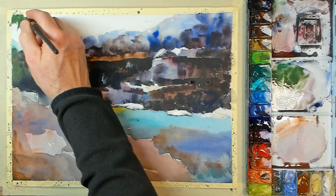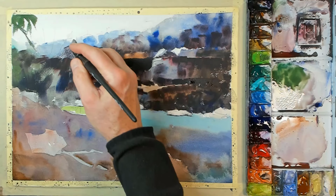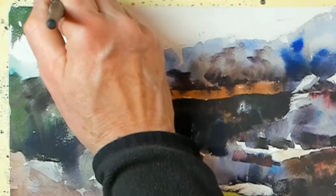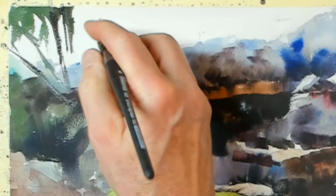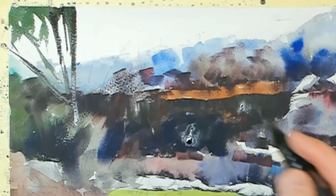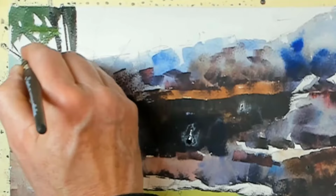palm tree down that left-hand side, a fairly abstract shape, haphazard. Is that a good word for it? Haphazard direction of the fronds of the palm leaves and the petioles, the stem of the leaf, going in different directions, but all coming out of that crown of the trunk. And I've got to alter the different shades of green as well. So there we are. There's a fan shape palm leaf.